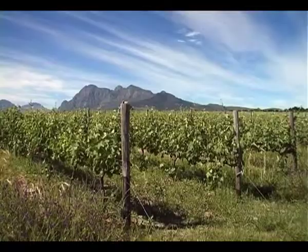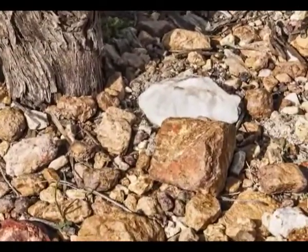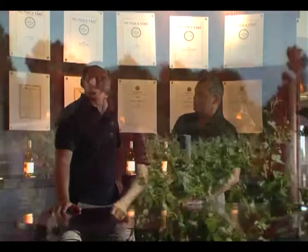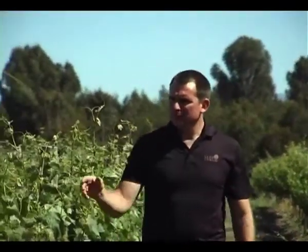Yeah, so we've got mainly decomposed granite soils up in the top part of the farm, where we have our quartzstone vineyard. Then we also have some shale and some sandstone. Our soils are not that deep, usually 5 to 6 feet, and we reach sort of a clay subbase that holds back the growth of the vines, and also impacts our yield. So we usually have 8 to 10 ton maximum per hectare on all the varieties we have.